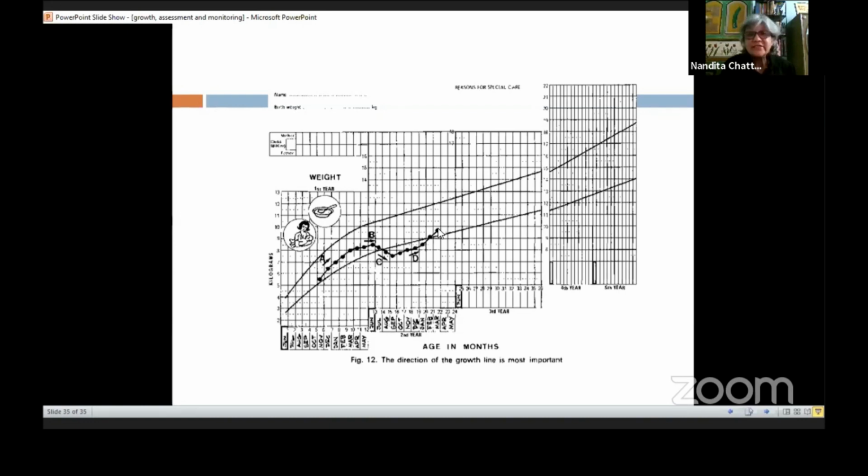I think that's all. So from today's class, the take-home message will be what we mean by growth, what are the different parameters that are looked into, how, in short, how to do it, that is how to assess growth, age-dependent and age-independent criteria, understanding them, plotting them on a chart, what a growth chart is, what the growth chart tells us, and finally, how we do a growth monitoring on a health chart, on a growth chart, and the importance of growth monitoring.